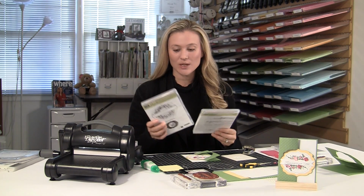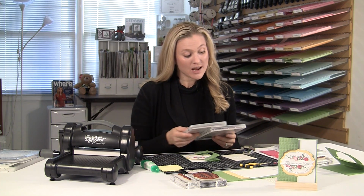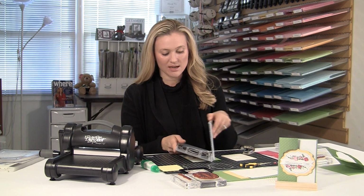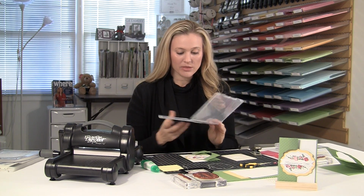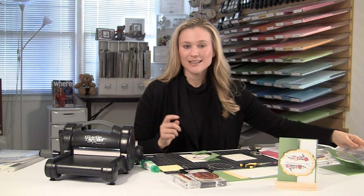It comes in two. It's got these beautiful labels, and they also coordinate with our Framelits. We've got these label Framelits, and you'll see here they coordinate beautifully with them. So I really like that. This card is super easy. It's fun, and I think I'm ready to get started.